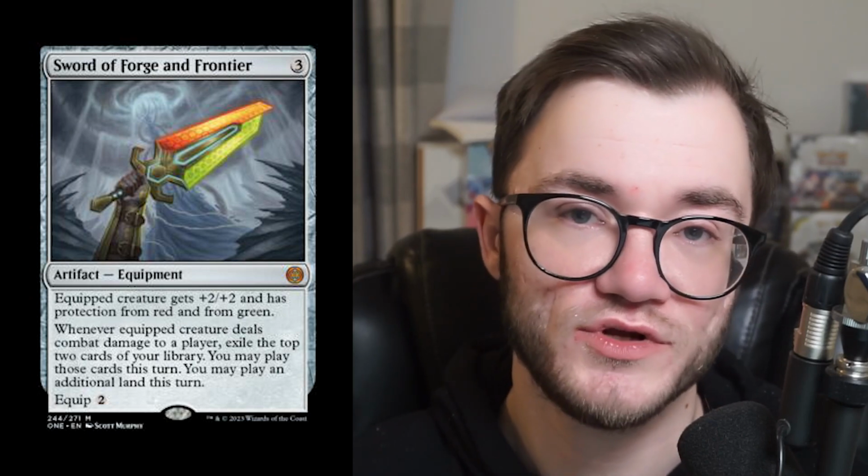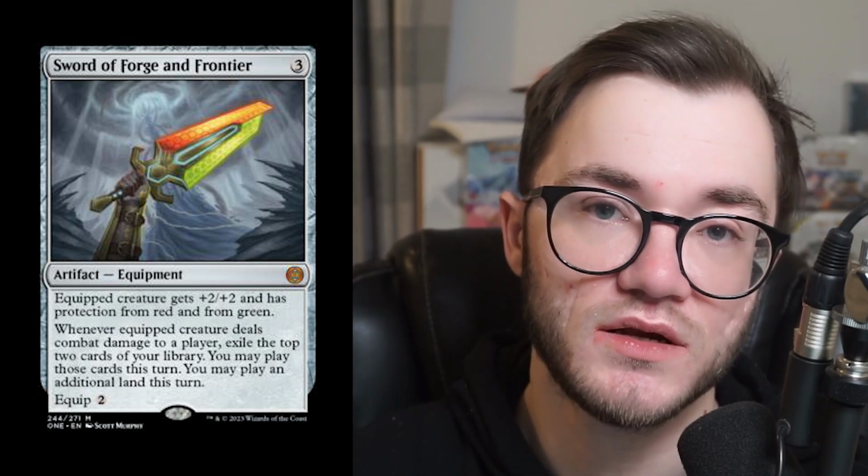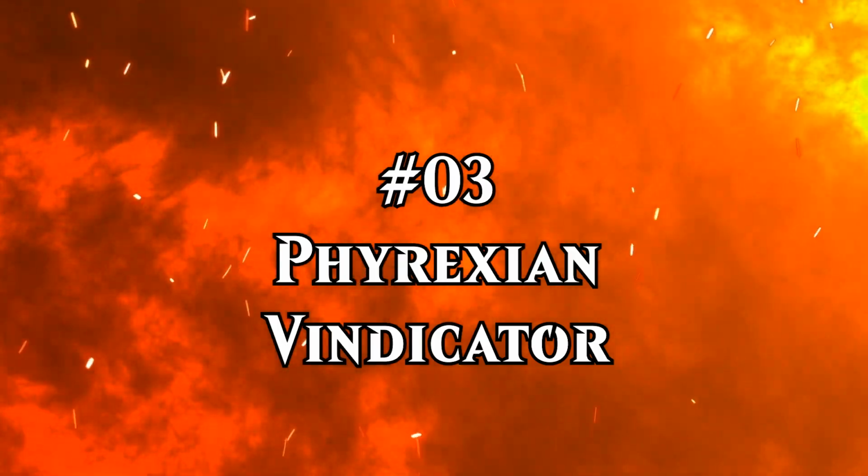Protection from red is probably going to be more relevant than protection from green, just because it protects your creature from all different types of red removal. And protection from green as well, with all these toxic decks that are going to come up, is also going to be really relevant.